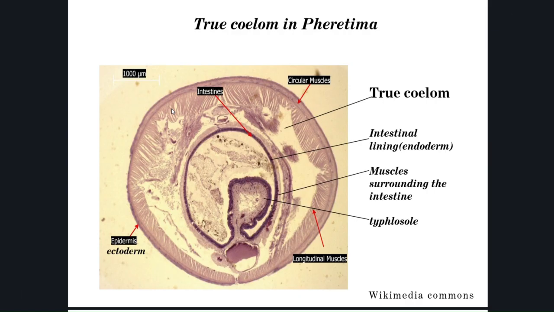So true coelomate animals, annelids, and every other animal beyond that, have the coelom or the cavity which is surrounded on both sides by mesoderm. For example, if you see this intestine here, the intestine is surrounded by your endodermal layer, but over that you see another faint mauve color muscle layer, and then this empty cavity is present, and then another layer of this mauve color structure is present, both of which are muscles derived from mesodermal tissues. And that way you can see that the cavity is present between two mesodermal tissues, and that is why this kind of coelom is called a true coelom, or these animals are called eucoelomate, and the coelom is also called eucoelom.